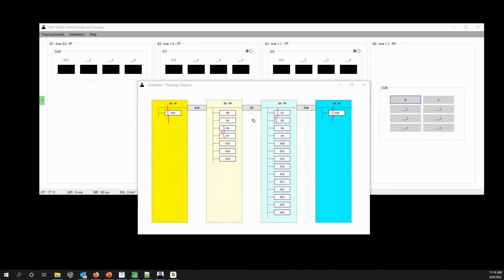So ETS checks the properties of the couplers that are put in between those two end devices. D18, D5, and D19, all three of them need to be a security proxy server. Otherwise, I could not make this mixture. So that's actually the concept of this ETS project, and of this KNX Virtual exercise, if I may use that word.